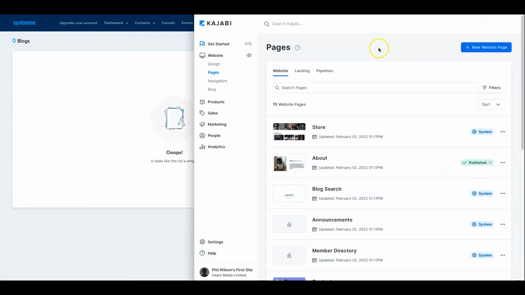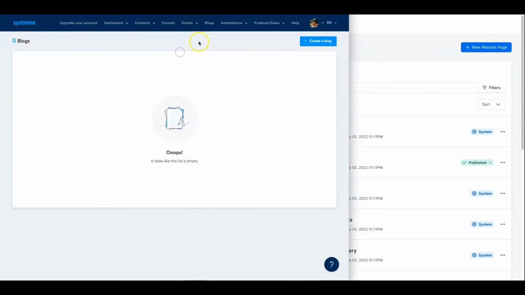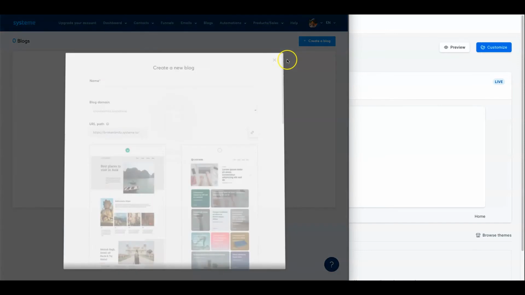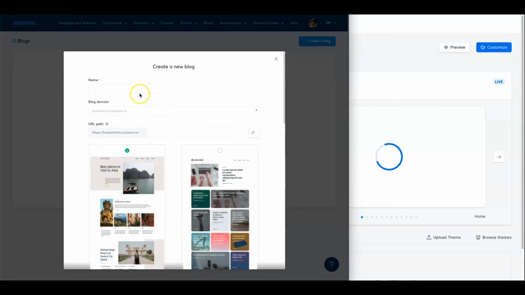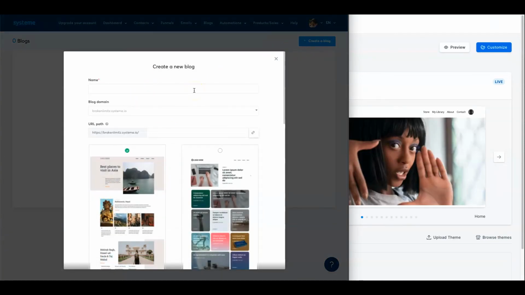So the next thing we're going to be looking at is websites. Now let me just show you quickly the different types of themes that they both provide. So first of all, system, if you click on create a blog, they base it more like a blog, not so much a sales funnel, because a lot of people have as their web homepages these days as part of a funnel. So instead they've just created a separate blog, which is, I think, pretty smart.